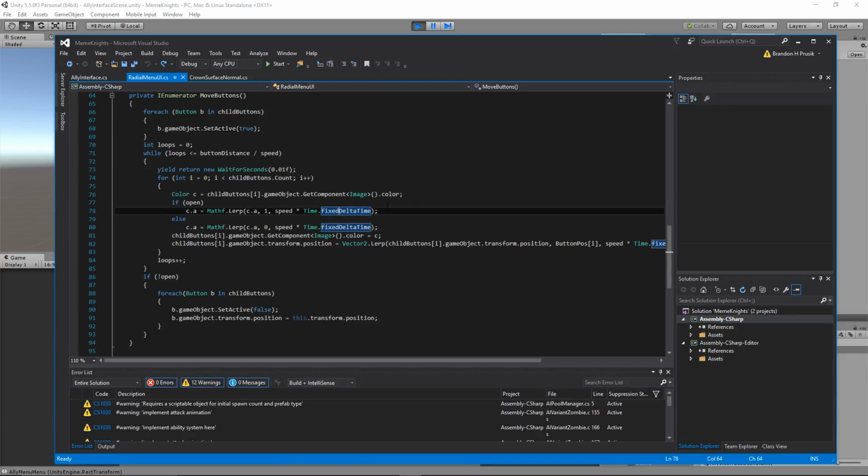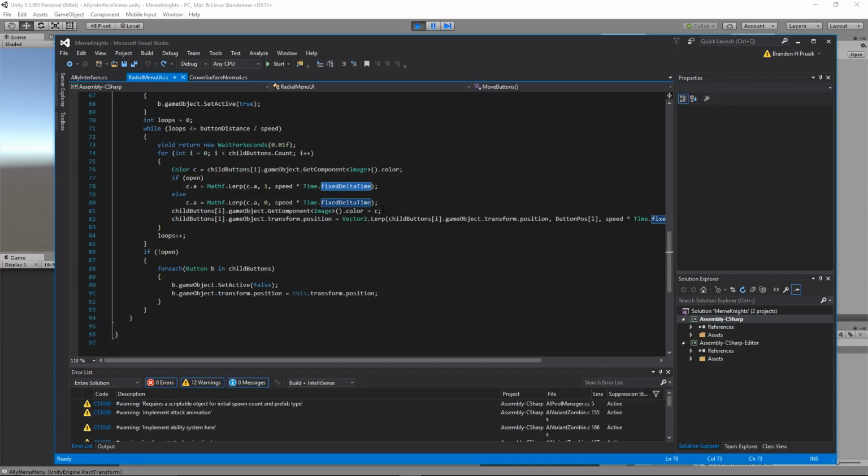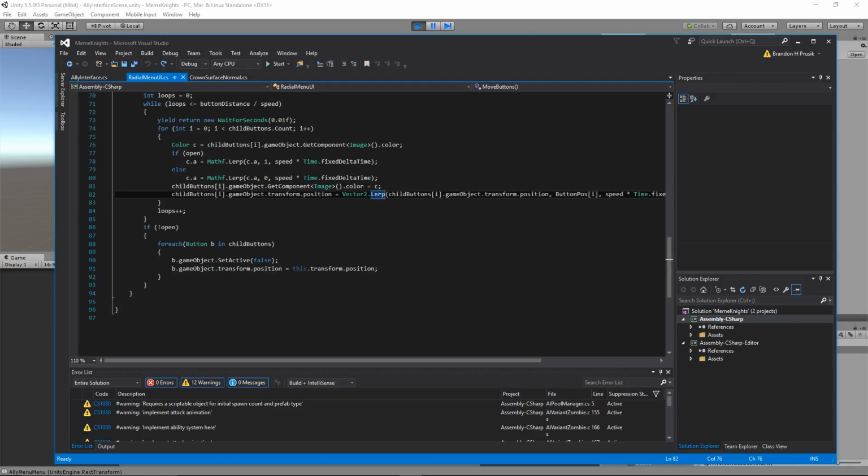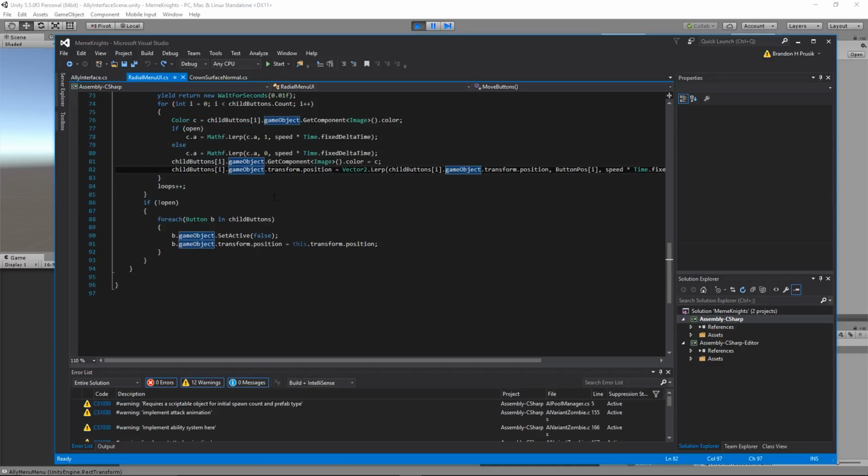This fixed delta time is here because delta time was messing up. Whenever you'd use different computers, it would give you different calculations because of how many frames each computer was getting, or even if your computer was just changing. So I put it to fixed delta time, so it's always running at the same amount of time every time. It fixed a problem we were having where every time you'd open and close the menu, it'd go to a different location, just because of the computer you're on, and some were more than others. Like at my house, it was sending it a ridiculous amount more distance than it was at the school. So it's just an easy fix that I could think of.